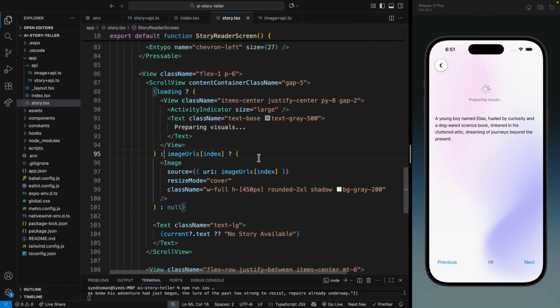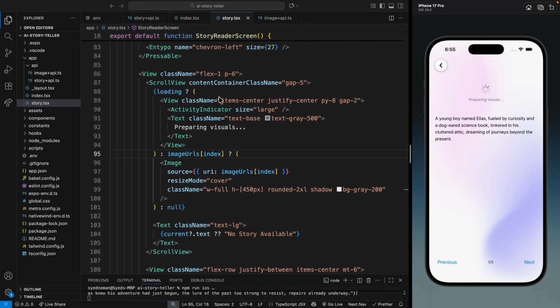As we save this, you can see preparing visuals. Now it's fetching all the images. So let's just wait. So it's taking a bit long. I'm not sure why.